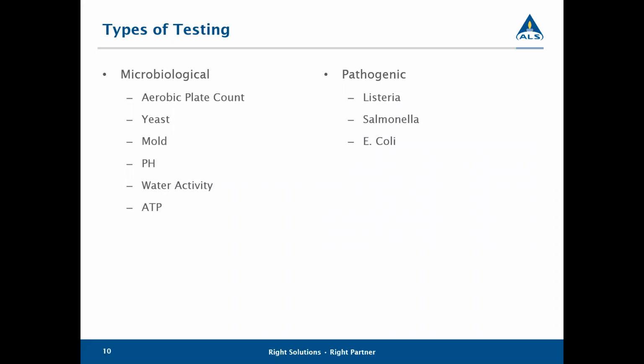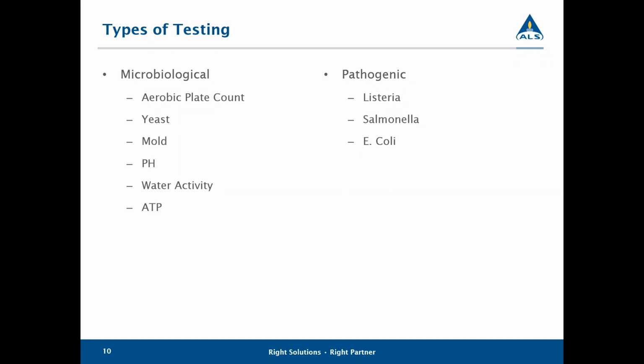So there are really many different types of testing. The microbiological testing, or the indicators. Aerobic plate count is used as an indicator of bacterial populations. It's not a measure of entire growth, but it's a generic test for organisms that grow aerobically. Yeast and mold is another similar test, to see if there's any yeast, mold, or fungi that can be growing in there.